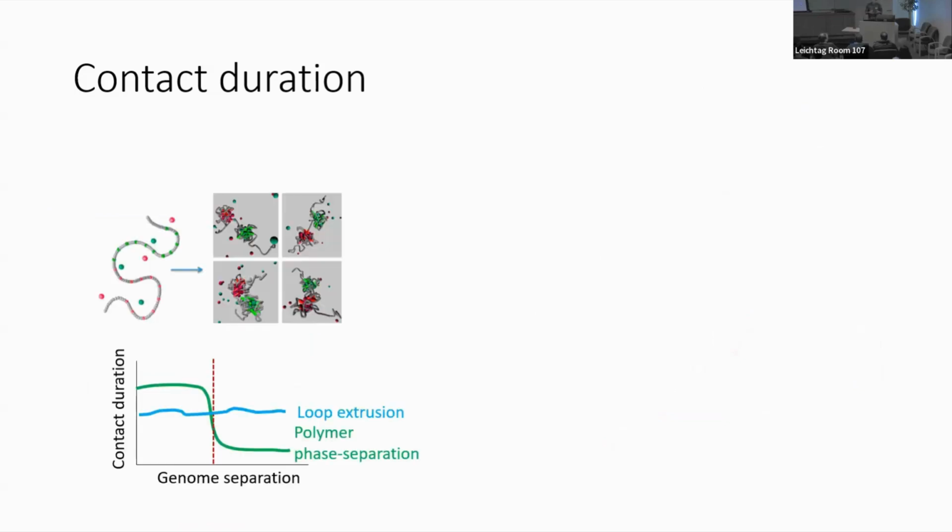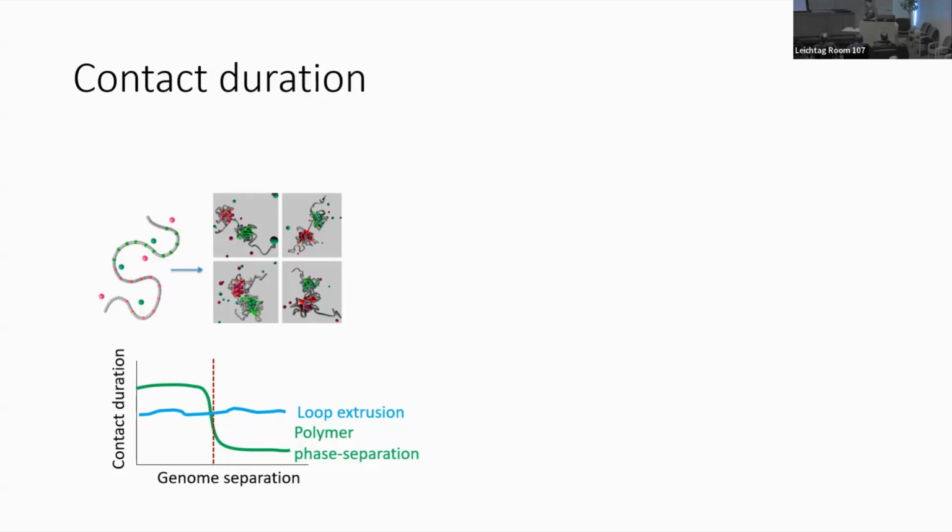What about the contact duration? How long do things stay in proximity? For this, I will remind you of one of those other models we just postulated. I've been invoking loop extrusion just now in explaining that flat part of the curve. If we take these phase-separated models, one of the places they differ is in the kinetic regime. In particular, this model predicts that intra-TAD interactions, if they are made by adhesive interactions, should be longer lived. We see an increased contact frequency because they're stuck to each other. And when they talk to somebody else who they don't stick to, those should be transient.